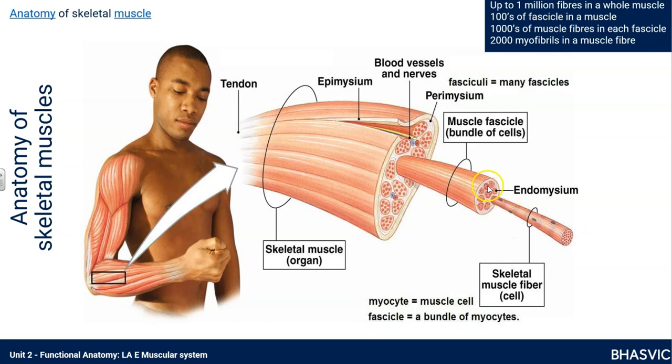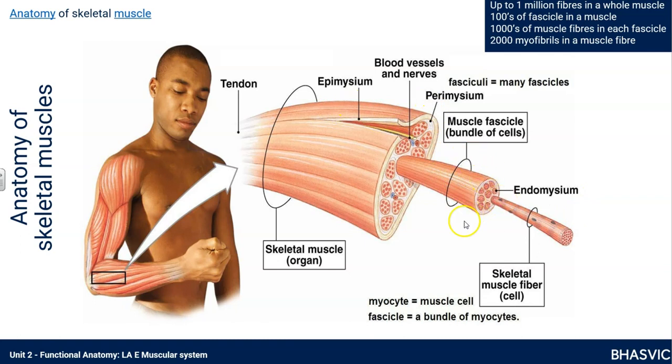So that's a fiber, and this is all individual muscle fibers. So that could be a type 1, a type 2A, a type 2X type of muscle fiber. And again, we've got connective tissue wrapping around all of these individual muscle fibers, and we've got a different name for that. It's called the endomysium. So the 4 terms you must learn for this section are epimysium, perimysium, fascicle, endomysium.